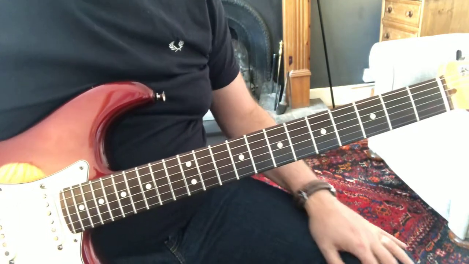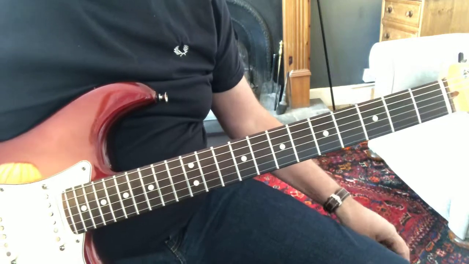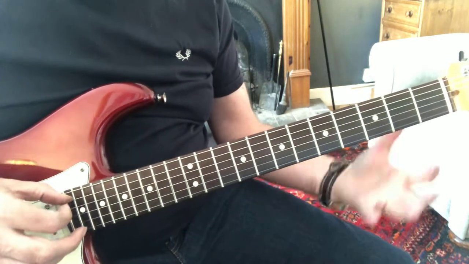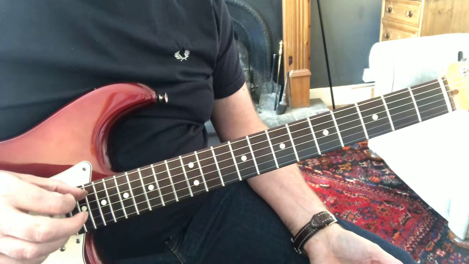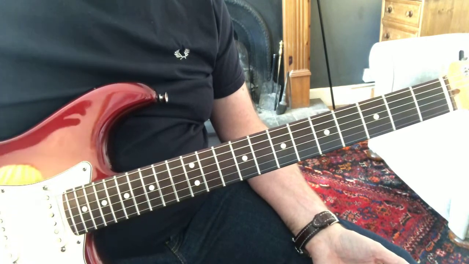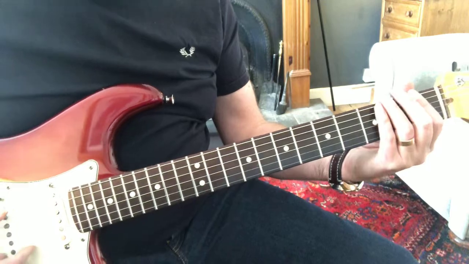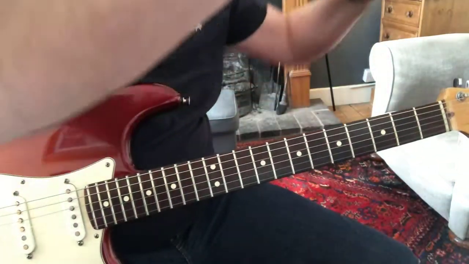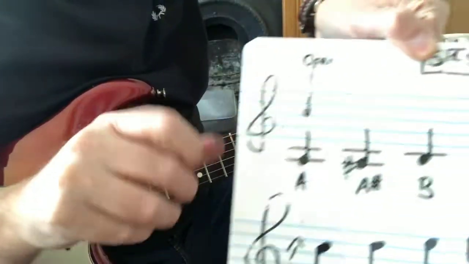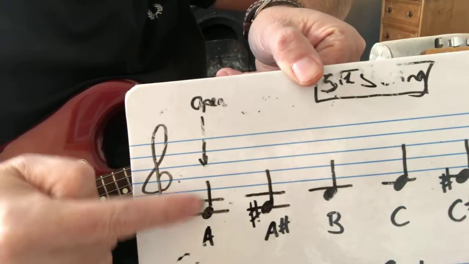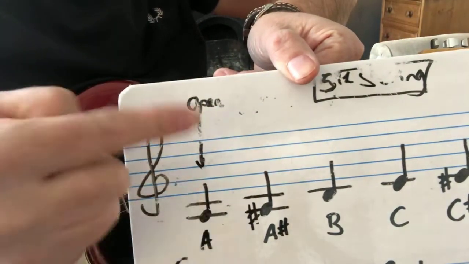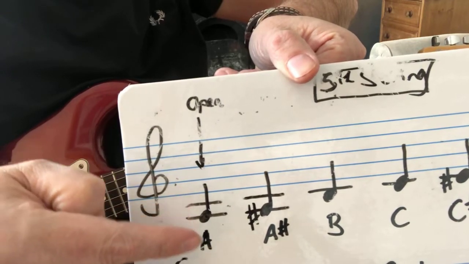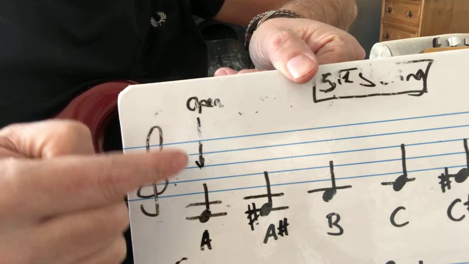We're going to now look at some at the fifth string. So let's check out the fifth string. The fifth string is the second thickest one. It's also known as the A string because the note we play when we pluck it open is A. On the staff, that note I've just played is on the open string, open fifth, on the second ledger line beneath the main stave.